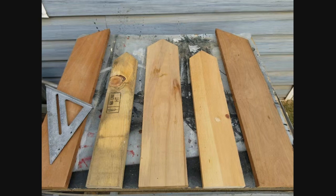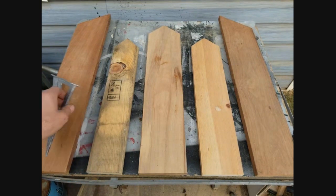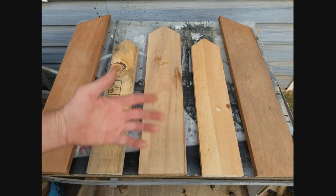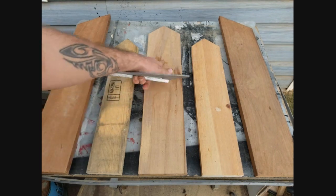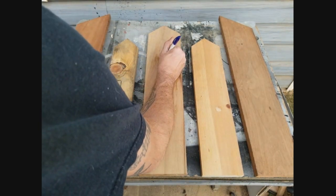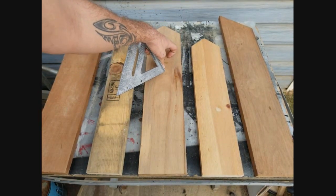Alright guys, so now what we need to do is find the center marks on our boards and get where we want to put our holes, basically. So it's up to you. There's no set-in-stone way that you have to do this. You can just pick a spot, like right here. I marked the little spot right here, center of the board, and I'm going to go with that. I'm going to put that hole right there. That's going to be fine with me.